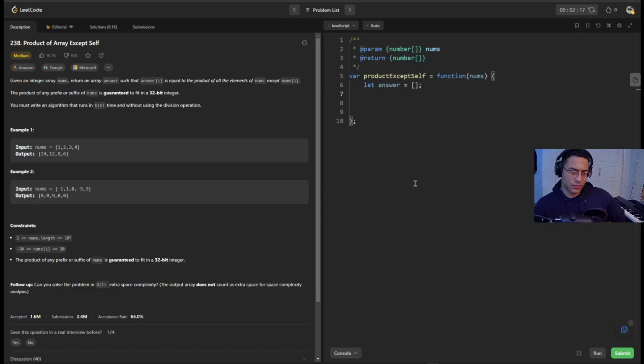So I'm guessing you need two functions. You calculate the prefix and suffix and then add them together. Is equal to the product of all the elements of nums except itself. You must write an algorithm that runs in O(n) time and without using the division operation.